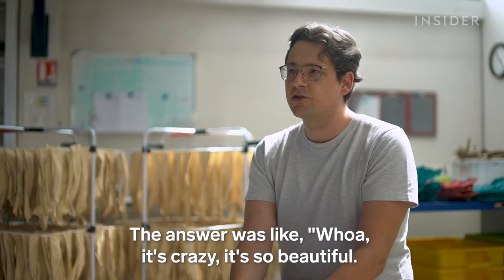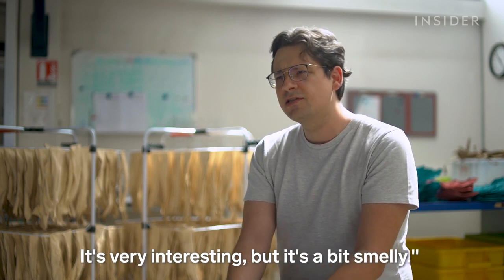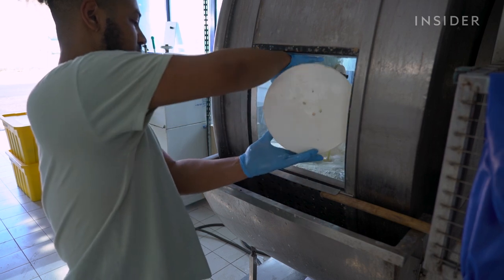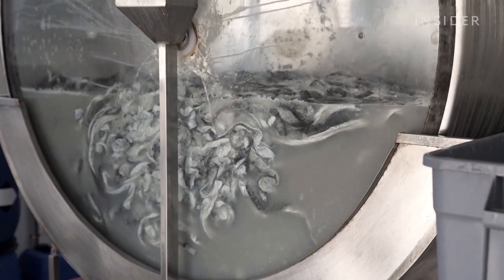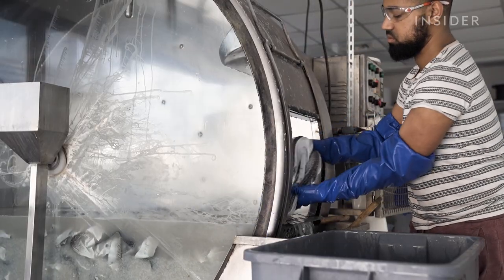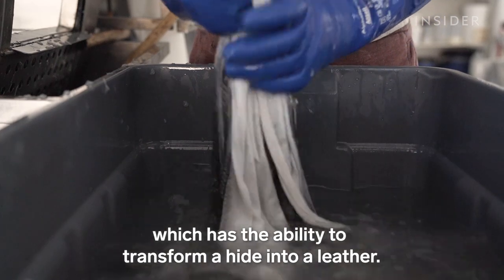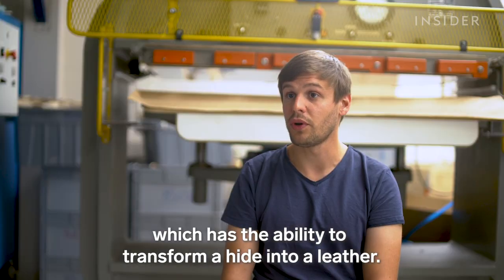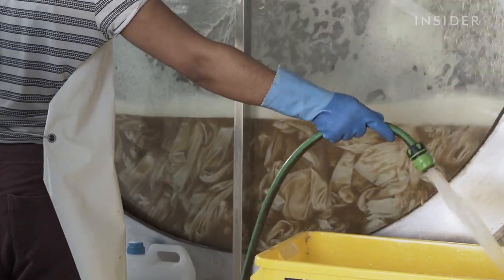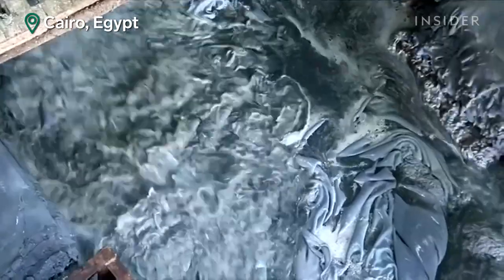Early samples of the fish leather skipped the fat-removal step and people noticed, reacting that it was beautiful and interesting, but a bit smelly. The skins then spin through the drum again, this time with tannins that strengthen them and help color stick. These tannins come from vegetables — many plant sources contain polyphenols which have the ability to transform a hide into leather. Vegetable tanning actually goes back thousands of years, but more dangerous chemical methods became dominant over the 20th century.